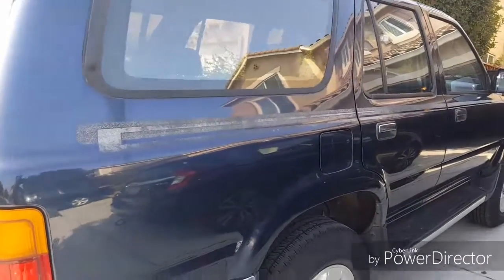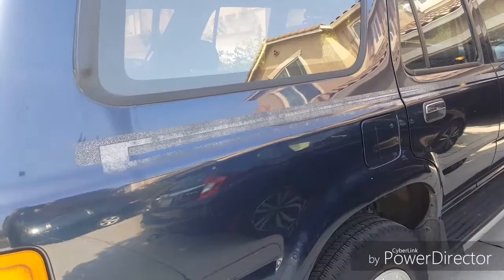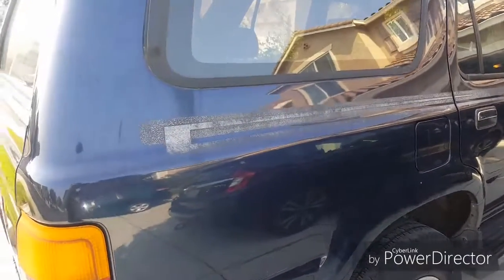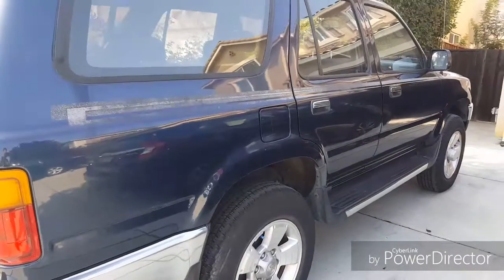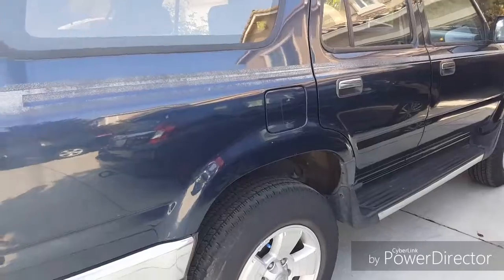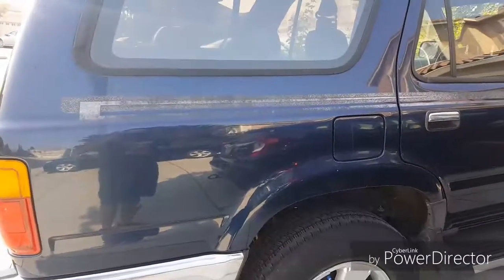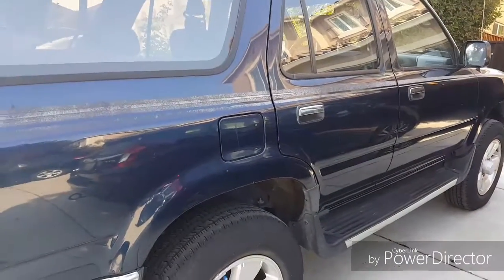Although this car does work, it's still in need of some maintenance. It also needs a new catalytic converter. From what I learned, catalytic converters need to be state-specified. I live in California, so it needs a catalytic converter specifically for this state. If I buy one from another state like New York and bring it here, it will not pass the smog check - that's just money wasted.